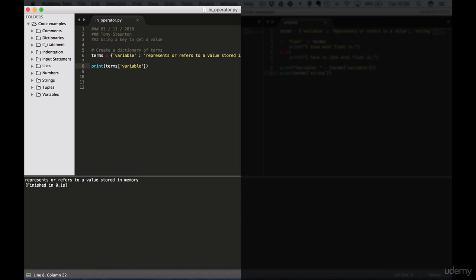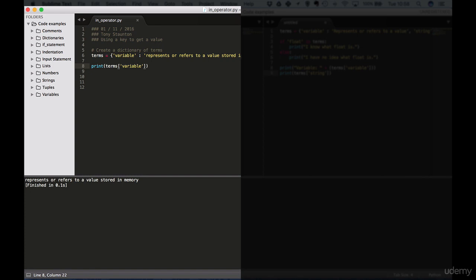Okay, so it's working. Something to remember here is that this process works only one way. Give a key, get a value. You cannot give a value and get a key. Now, it'll sometimes be necessary to start with an empty dictionary. If you try to get a value from a key that doesn't exist, you'll generate an error. So before you start to access a dictionary, either populated or empty, it's a good idea to check if a key exists before attempting to retrieve its value. You can do this using Python's in operator.